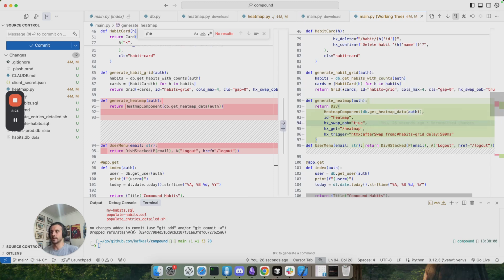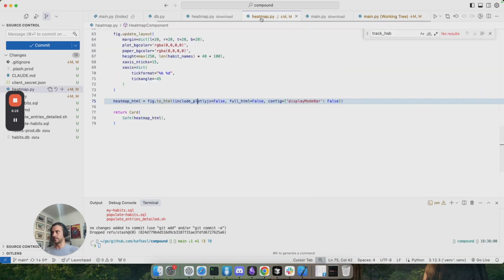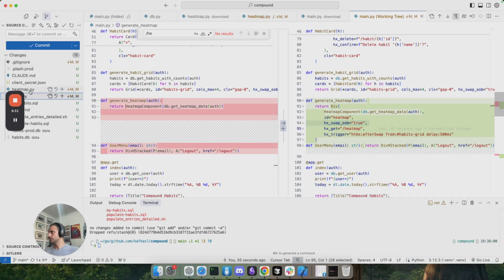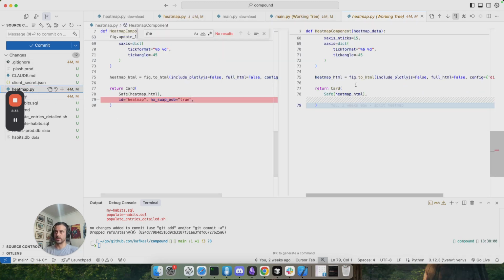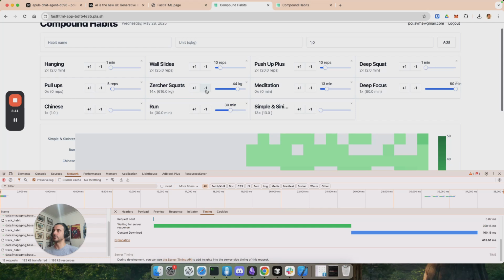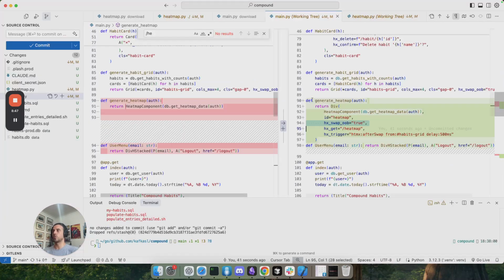The only difference that we will need to do is this out of band swap needs to stay still, because I remove it from this, we just move it from here, so do not pay attention to that. And I will just fix the +1, not the -1. When I click -1, it will still send back the heat map. So I do not want to remove the out of band. But in the new method, the out of band is not required.